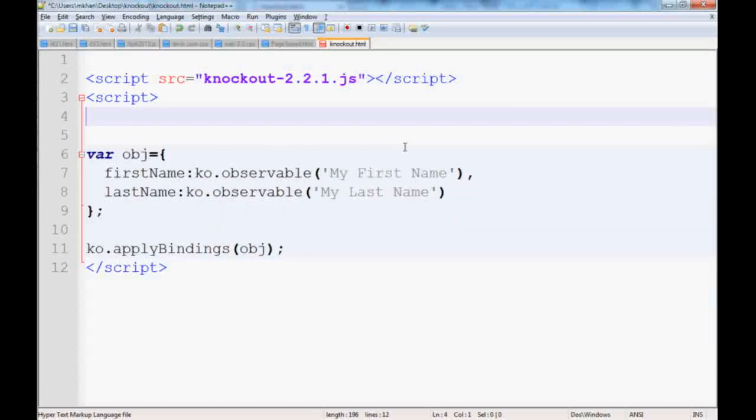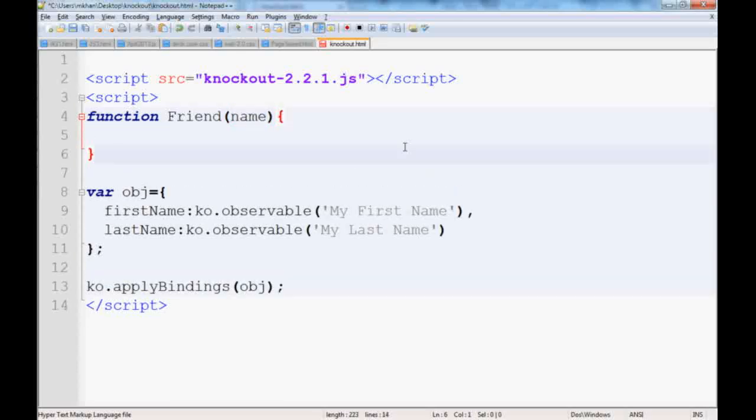Now we would be making friends, and if you know JavaScript, the way of creating a class is just like a function. You give a name, Friend, and if we pass a parameter like name, this would be a class, and this will have some property, say this.name is equal to the name you have provided. JavaScript class is as simple as that.